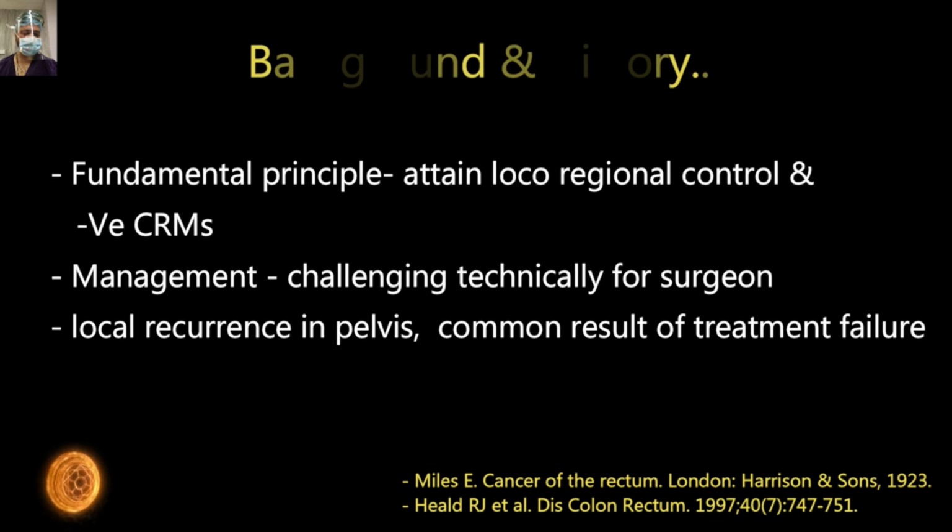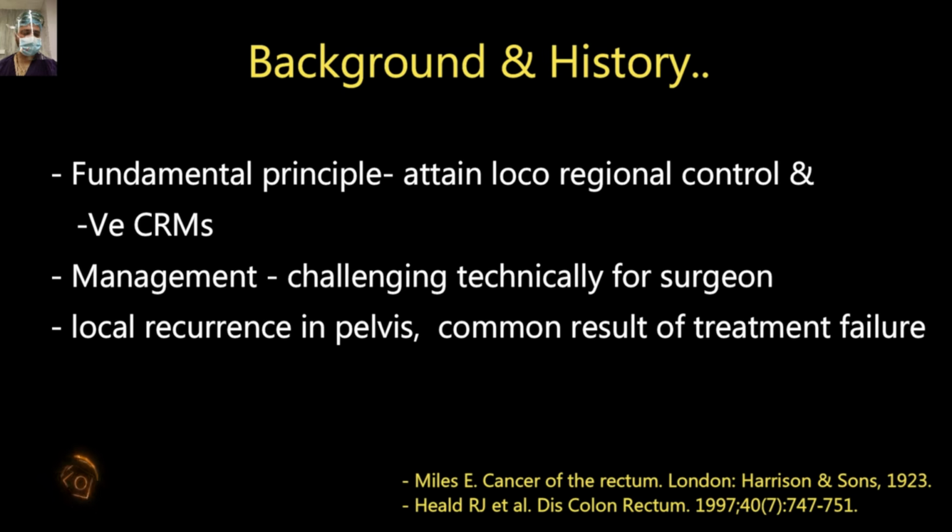So the fundamental principle or aim of all these techniques, whether it is LAR, APR, ELAPE or ischioanal resection, is to achieve locoregional control and a negative circumferential margin, that is, the CRM should be negative. And as we understand, management is challenging because the surgeon is working in the narrow confines of the pelvis with poor visibility, and if there is a treatment failure, that leads to local recurrence, which is one of the dreaded complications.